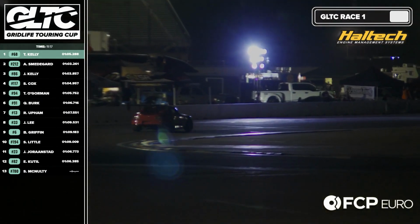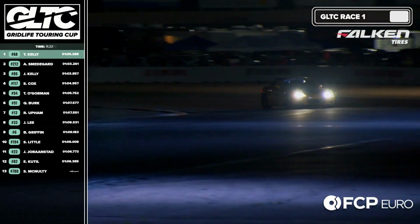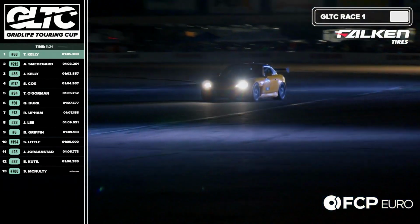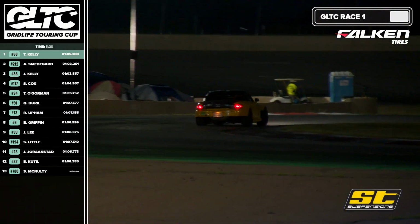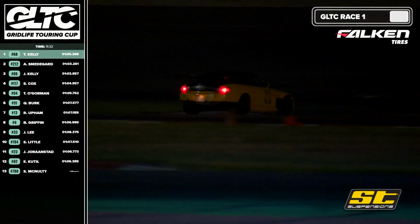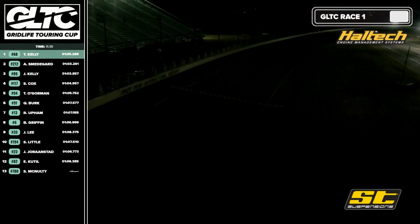There is Tiffany Kelly. I don't know where she is on the racetrack position-wise because of the timing issue, but she has kind of fallen out of that lead battle. I will say Smedgaard, though, wow, last time by 1:03.2, 1:03.8 for Justin Kelly. So Smedgaard still on it as he leads the way through the last sector on the course. And for Andy Smedgaard, he came up and showed up at Gingerman Raceway for the GRIDLIFE spring kickoff. He showed himself and the rest of the field that he was going to be a competitor.